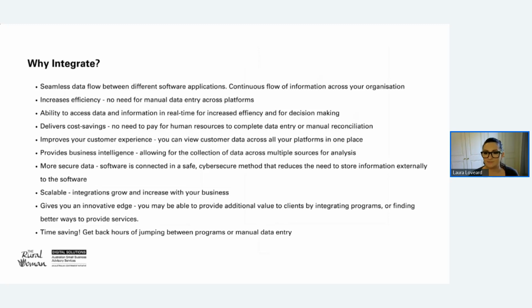I get very annoyed when I see spreadsheets full of data because now we're in an era where all of that data should be on a platform. So you need to figure out which is your most central platform that you want to focus on. If you ask any question about your client or about someone who's having a service with you, you should know the one program or one piece of software that you go to where everything integrates into it, and you can see that snapshot that I talked about from the client servicing perspective.